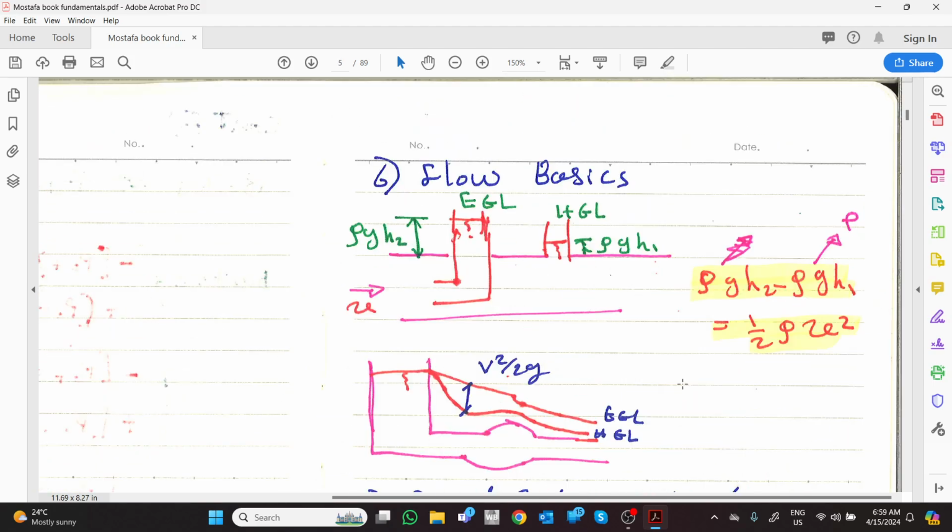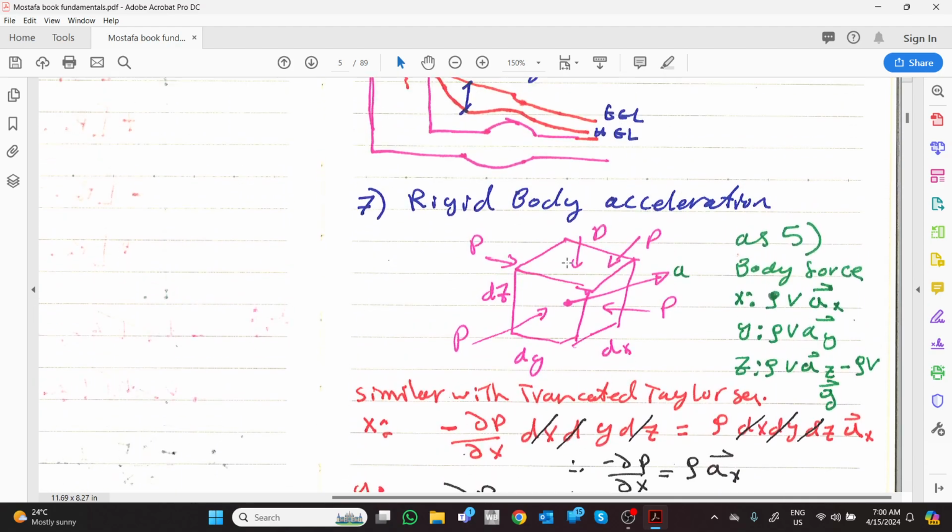Okay. So when we say it is a rigid body, that means the fluid itself is not moving internally, so there are no swirls here, there's nothing. It is a rigid body. Imagine it in a container with acceleration, which means it is a static point, but the entire body is moving as a rigid body. You get my point? So there is no viscosity effect between the wall and the body of the water, or between the water and the water itself, because it is a rigid body in a confined space. Okay, so it is like a tanker of water accelerating or decelerating.